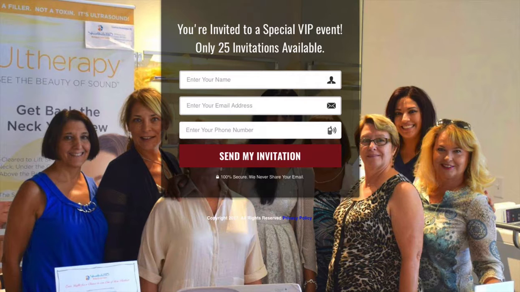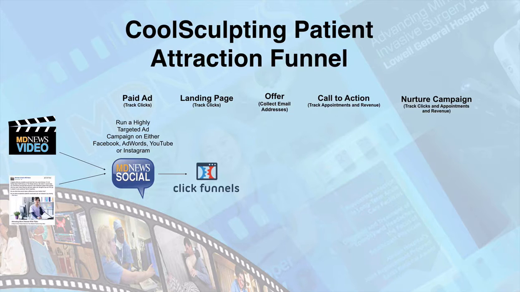They always leave, and they always leave without doing the one thing you need them to do, which is to give you their contact information so that you can complete the rest of the funnel. You can't do that without their contact information. So the landing page is a way to take them somewhere that is not your website, that will give them an opportunity to get whatever it is the offer is, whether it's content or this invitation, and give you some kind of contact information in exchange.